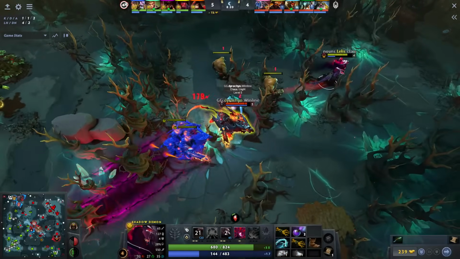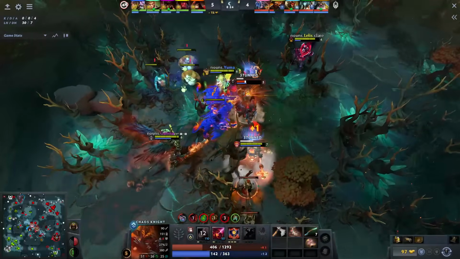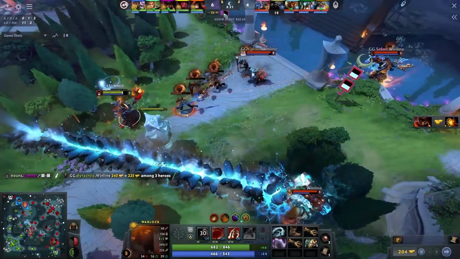Yeah. Top lane, they're actually going to find the Chaos Knight, but are they close enough to actually grabbing him? They are. Yuma coming through the trees. 4-hero rotation. The kill goes to Gunner as they further punish this Chaos Knight.